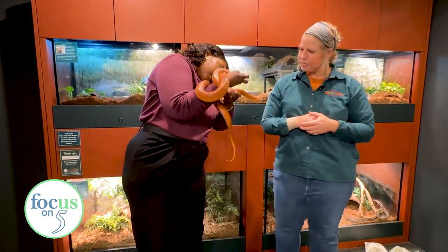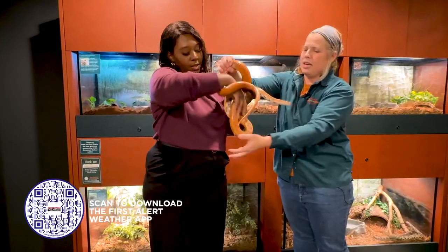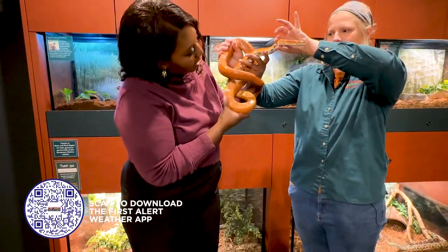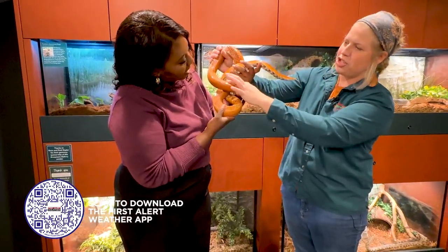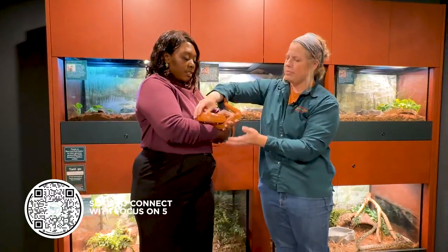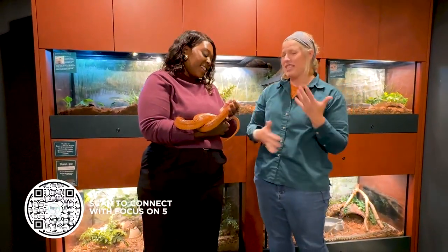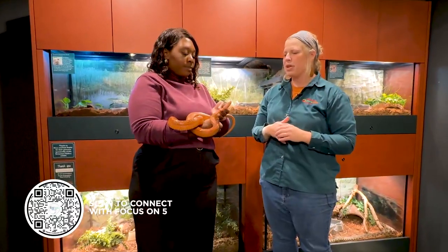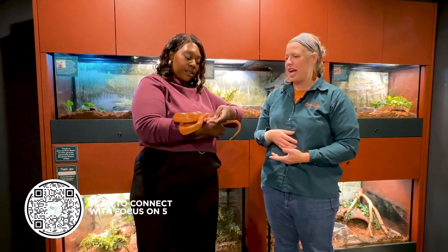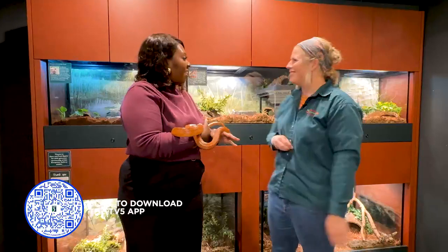And his scales on the bottom are very unique, too. Yeah, we can kind of show the flip side here. Okay. He's got kind of a checker pattern a little bit. Oh, wow. And he's almost got like iridescent. He must have just shed because he's very brightly colored right now. So, how often does he shed? Don't go up my shirt here. Young snakes shed more often because they're growing. Okay. Adult snakes, it's pretty much replacement and general care of their scales. So every few months or so they'll shed, and they shed in one big piece, which is really cool to come in and see. There's a giant piece of shed there.